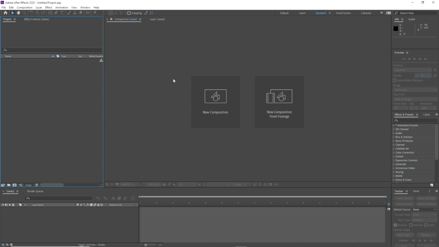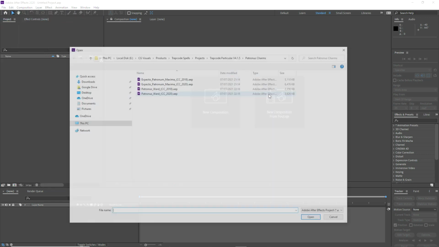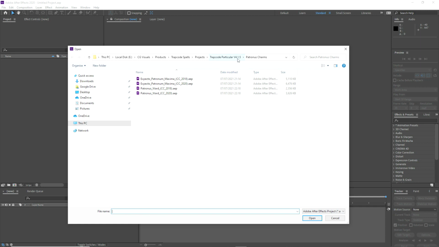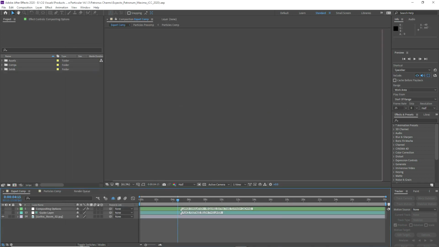So now that we've looked at the Patronus effect in the version 5 folder, I think it's also worth having a look at the Expecto Patronum effect included in the version 4.1.5, as there are some visual differences between the 2 versions. So let's go and open that up.